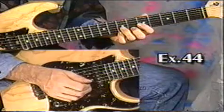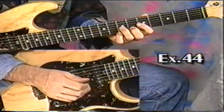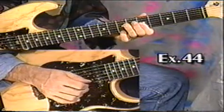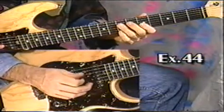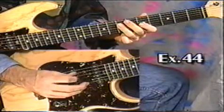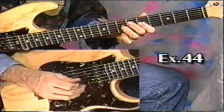Now we move down in here to fifth position, and we play a D and an F, C and an E, and then a single line: G, A, C, D, C.